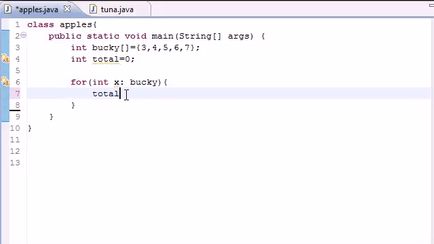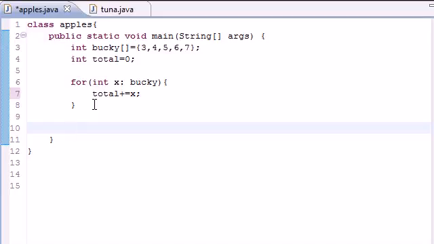So let's just go ahead and take that total and set it equal to X. What this is going to do as it loops through is add these numbers to total each time it loops. So the first time it's going to add 3 to 0, then 4 to 3, then 5 to 7, and it's just going to keep adding up, and eventually total is going to hold the sum of all those numbers.